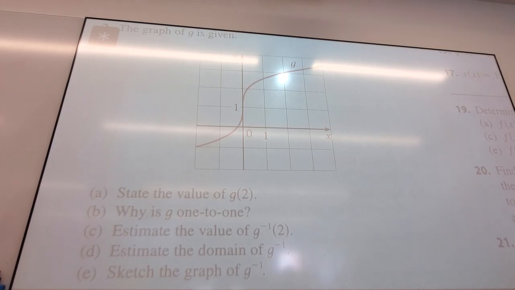Algebraically, how do you find the inverse? You switch the x and y, solve for y. Graphically, how do you find the inverse? You find all the (x, y)'s, and you switch them. And you plot it back. It's the beautiful thing about inverse: switch the x and y and you're golden, almost always, no matter what you have. Does it make any sense?